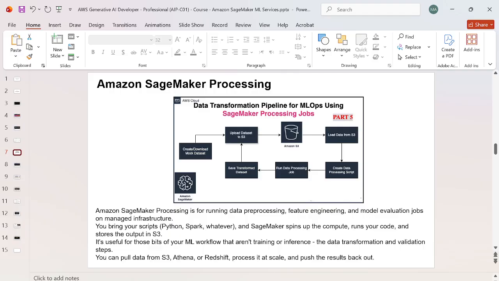It is useful for those bits of your machine learning workflow that are not training or inference, the data transformation and validation steps. You can pull data from S3, Athena, or Redshift, process it at scale, and push the result back out.